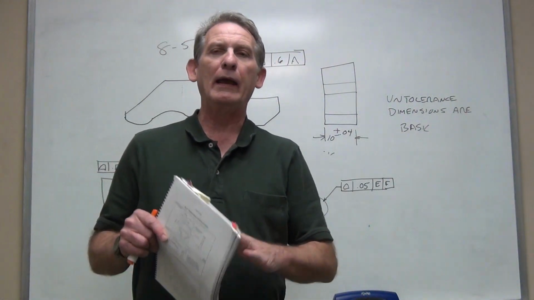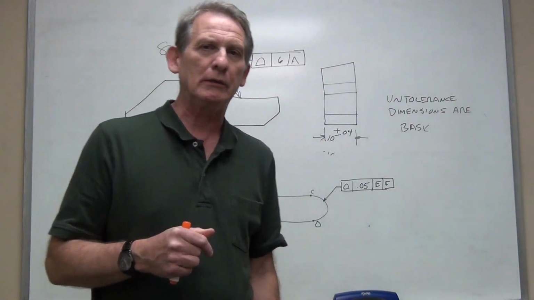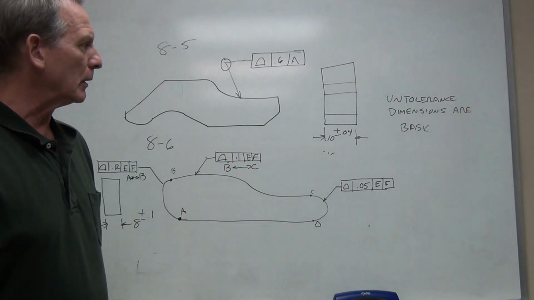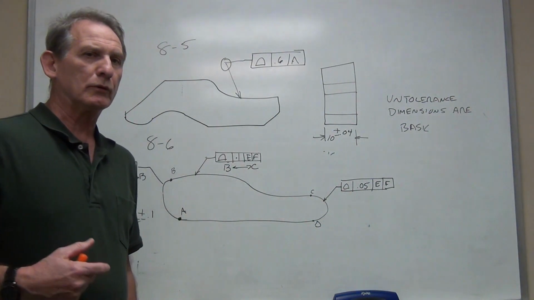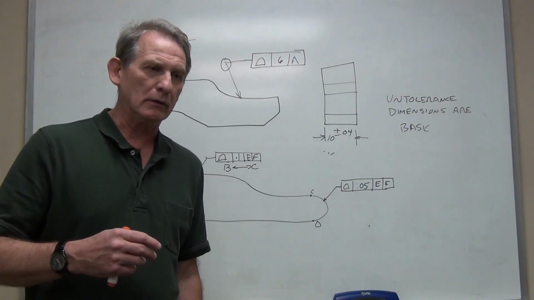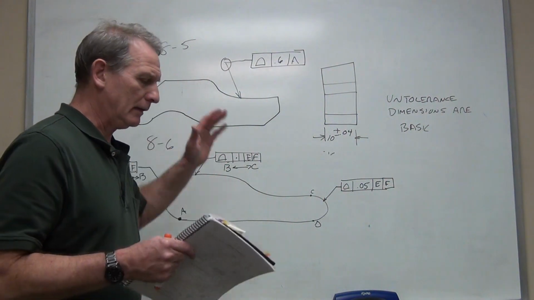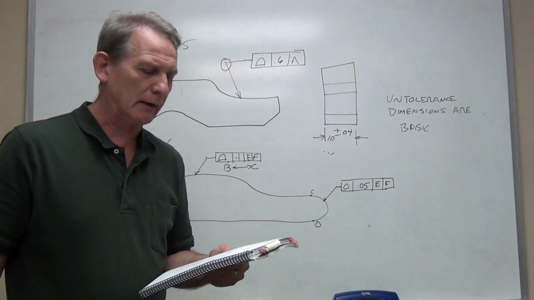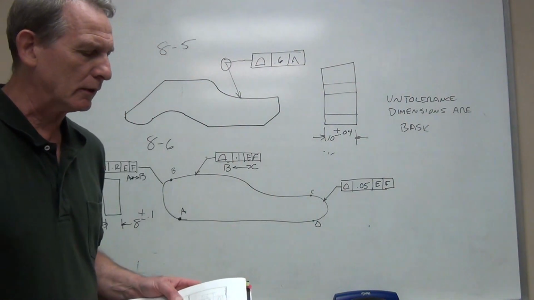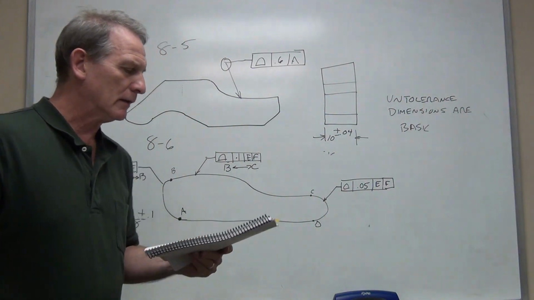So you can waive the requirement to draw the basic dimension box around each dimension by putting a general note somewhere on the drawing telling people that for dimensions with no tolerance, you don't go to the default tolerance block, you go to the feature control frame. Okay, so there's that, and again it makes for a little bit easier to read drawing. And as I mentioned in the previous example, there's a lot of dimensioning required for even defining something as simple as this shoe-looking shape.